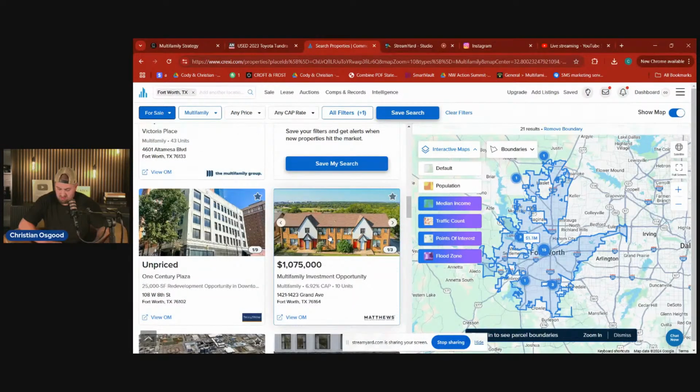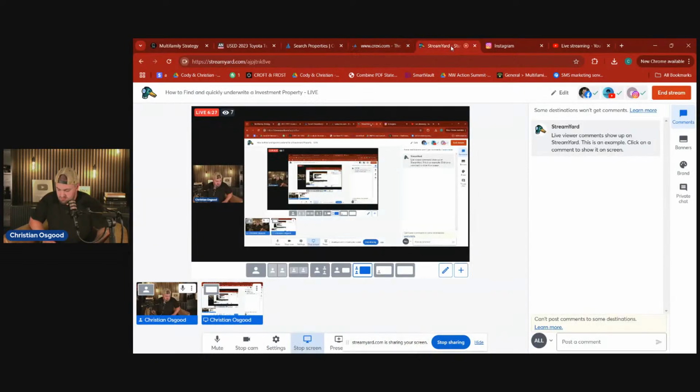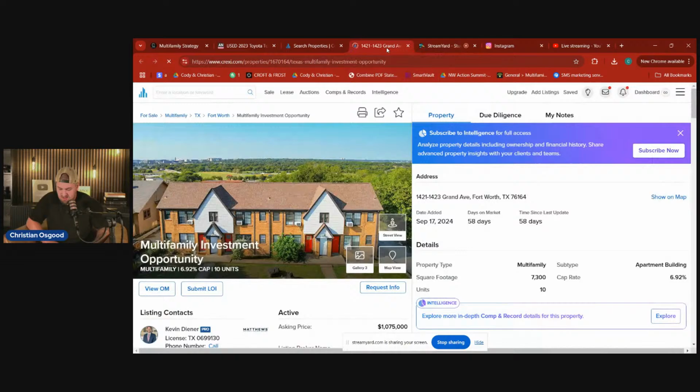This seems really palatable, though. And this is a cool looking building. So this is the one that we're going to look at today. Oh, by the way, if you guys have any questions along this process, feel free to ask in the chat. Here's my screen right here. I can actually see everything that you guys ask here on the side of my screen. Anyway, diving back in.